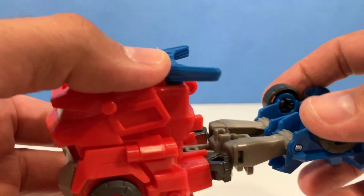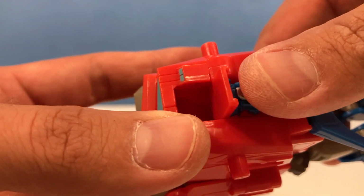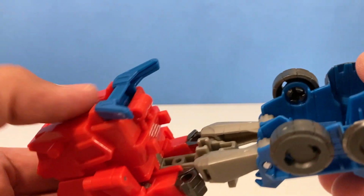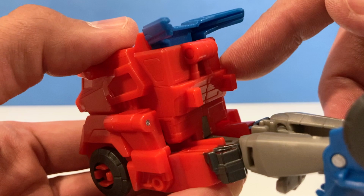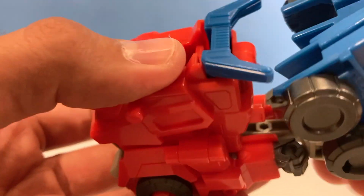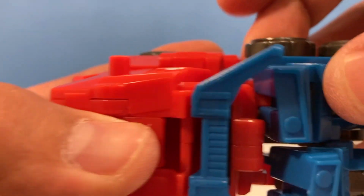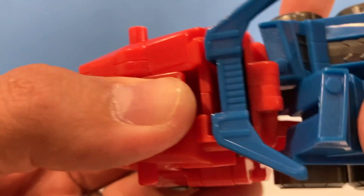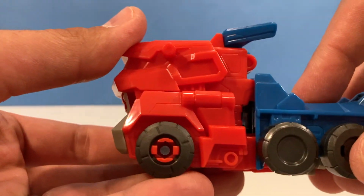Everything kind of tabs in nicely, which I like. All right, the next is to take his head and fold it down. Just rotates around nicely into there. And then his legs tab really nicely into here. They slide just right on the top. We're gonna fold them over right on top there. Let's see if you can see that right in the slot. There you go, that one. And then that's this one too. It's gonna go right in there. That keeps them nice and solid in there.